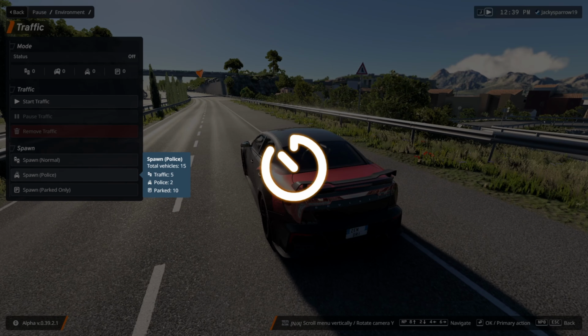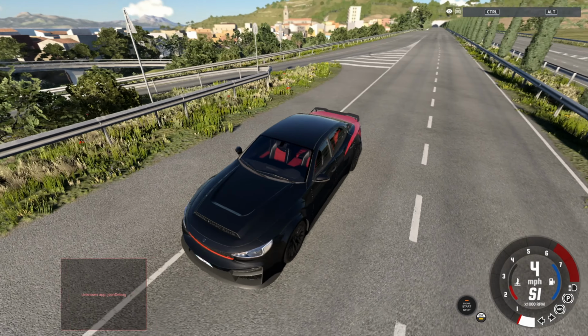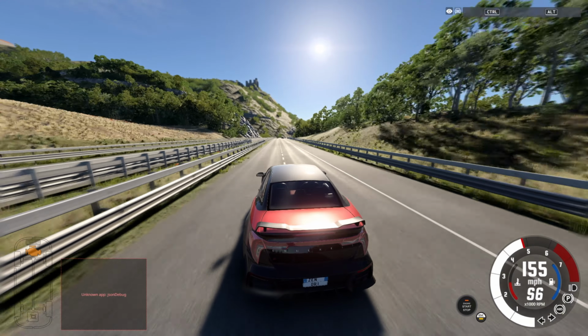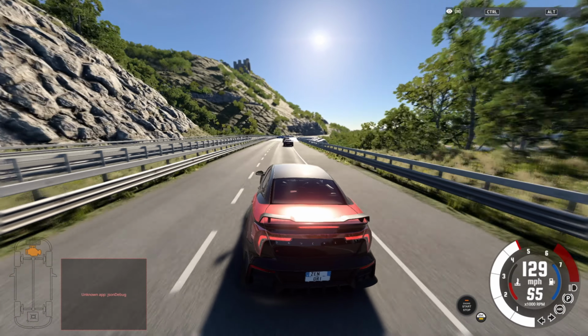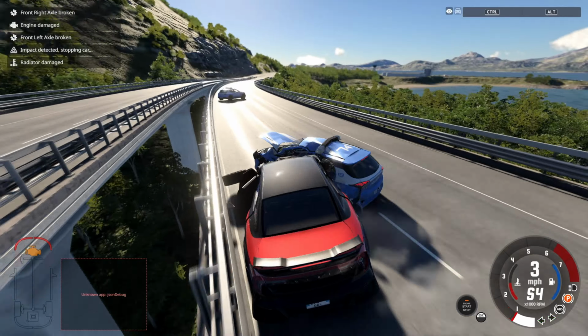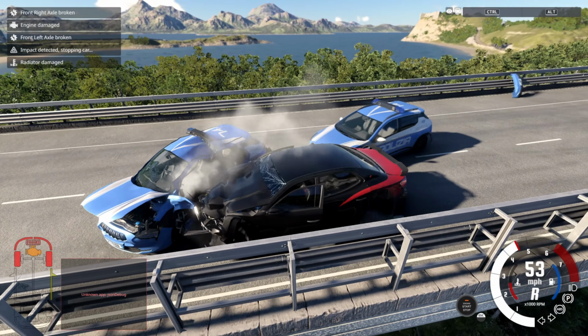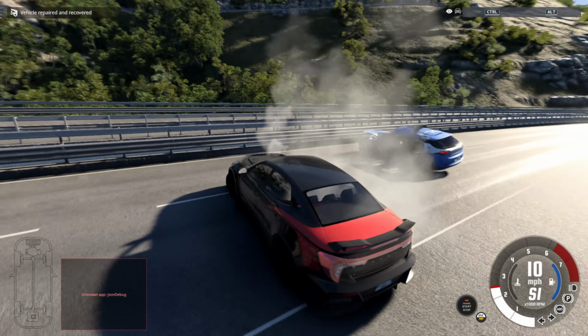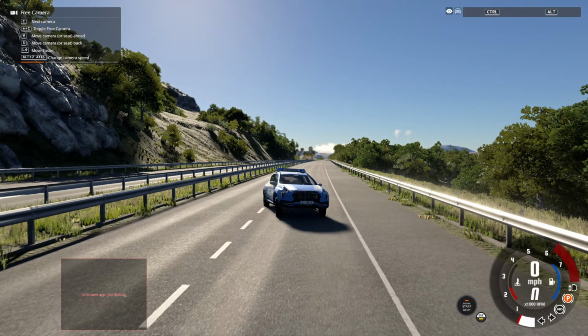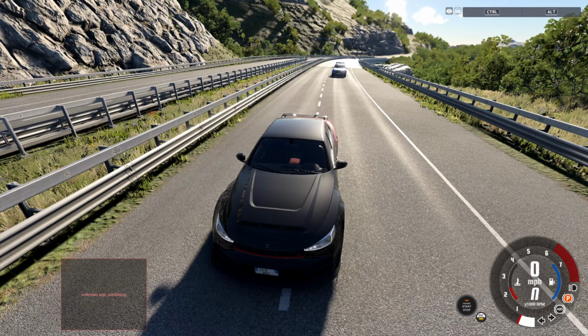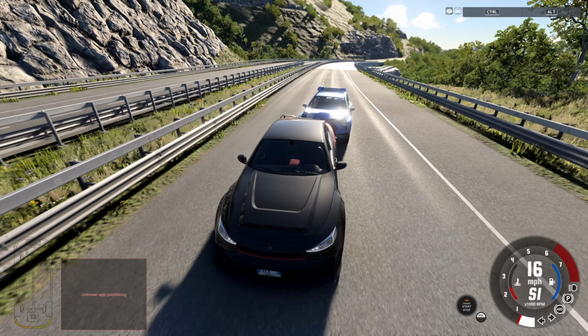All right, the vehicles have respawned, but I don't see any police cars, so let me find one for you. Okay, here we go. There's the police car. Anyway, let's test something. If I try to hit this police car, wait, why does this sound more like an ambulance? Look at that. Now it's actually going to chase our vehicle, just like you'd expect from games like GTA. I know it's a pretty small detail, but honestly, it's really fun to finally have something like this in BeamNG.